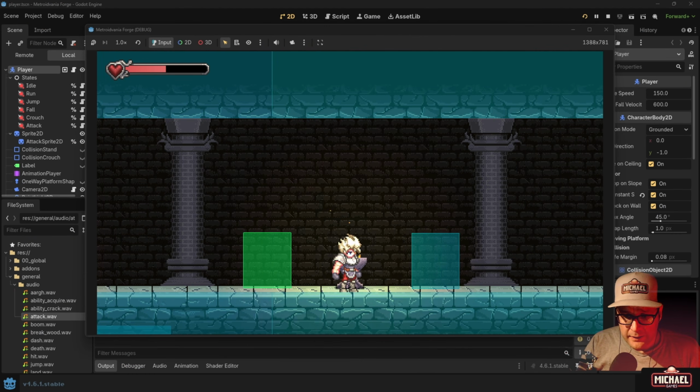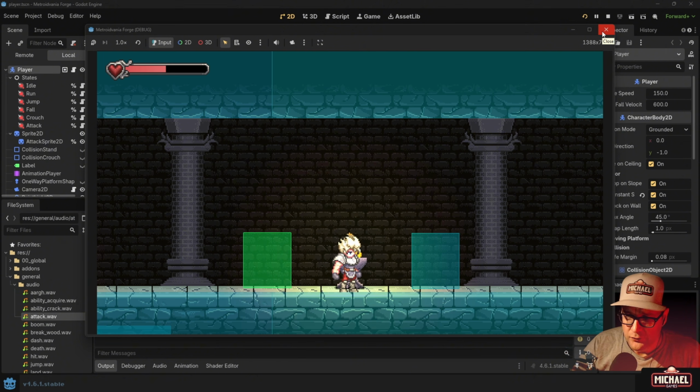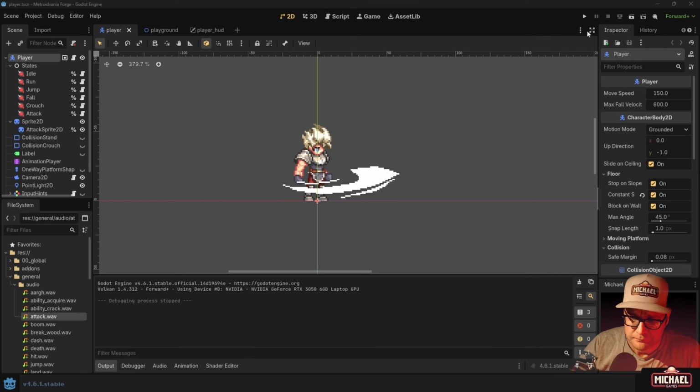Now, before we get into this next bit, I want to review some of the bugs that we had from last time, and these were kind of small, but definitely things we want to correct. So the first item is that if you jump and attack, then sometimes, if you spam the jump key, you can jump again, or you get some floaty weird behavior, right? So you see how that happened? It's like a double jump that's not intended. So let's fix that first.